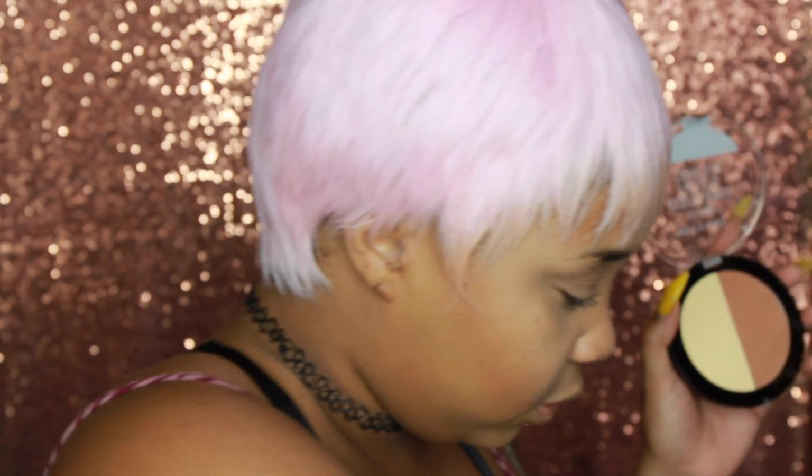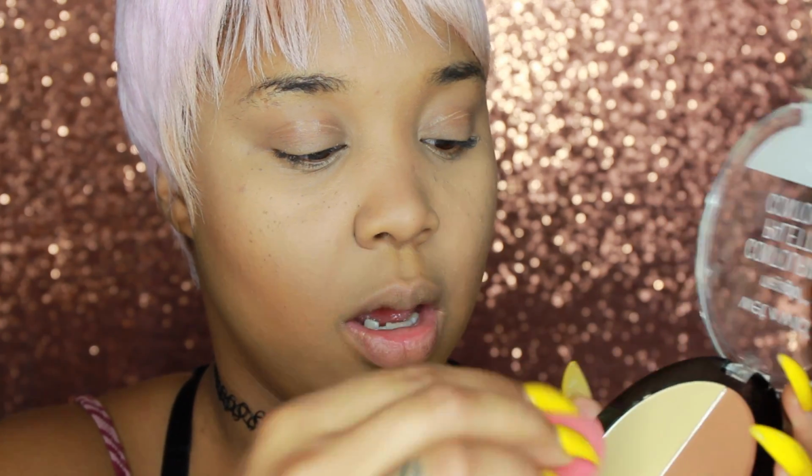And the next thing we're going to do is set our highlight using the other powder inside of the contouring palette. So I'm just going to take the lighter shade and put this on top of wherever we applied concealer. I'm going to use my beauty blender for this, and I'm just going to use the other side. Usually I use banana powder, and that's a loose powder, but today, like I said, I'm trying to use everything that I brought from Walmart so you guys are able to completely beat your face using those products. So I'm just going to take this and pat it under my eye.